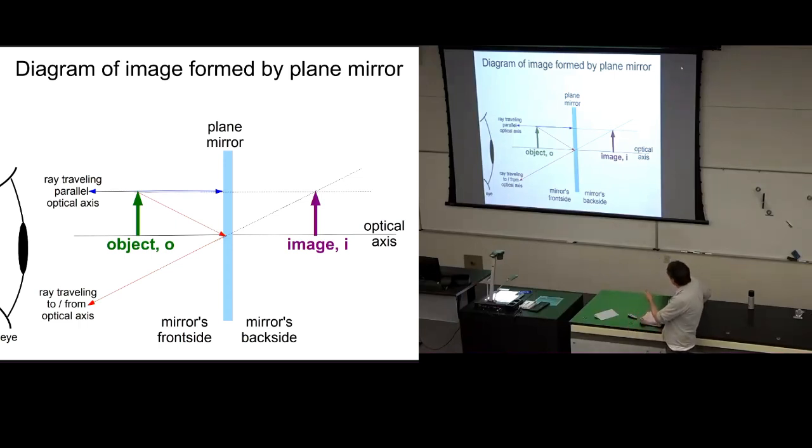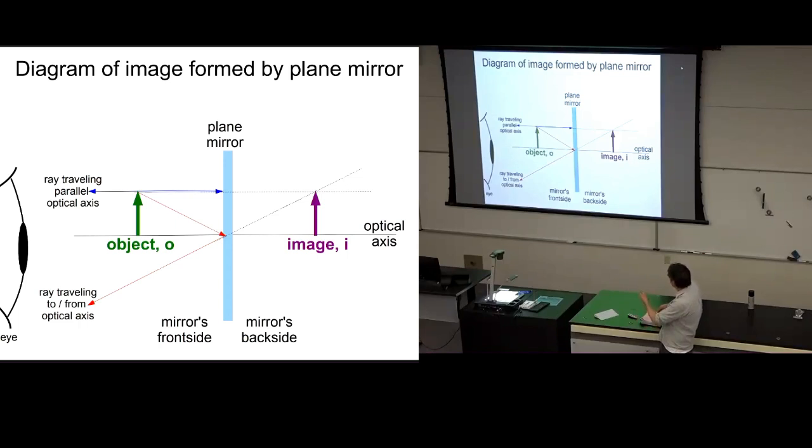So let's start with the blue ray. The blue ray heads parallel to the optical axis, which means perpendicular to the mirror, strikes the mirror and reflects off the mirror. Now this blue ray, because it is parallel to the optical axis, is striking the mirror at an incident angle of 0 degrees, which means it reflects at an angle of 0 degrees. So it heads back along the path it came along because it's striking the mirror perpendicular to the mirror. That's the law of reflection. And so here goes the outgoing blue ray after reflection, heading into my eye.